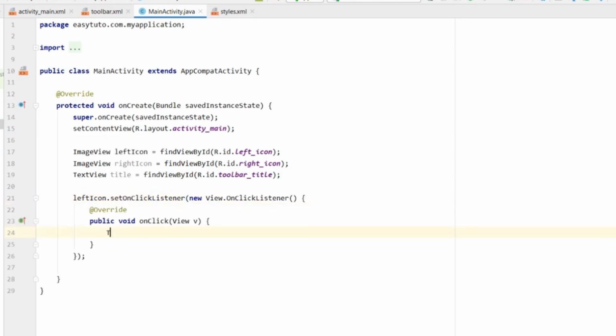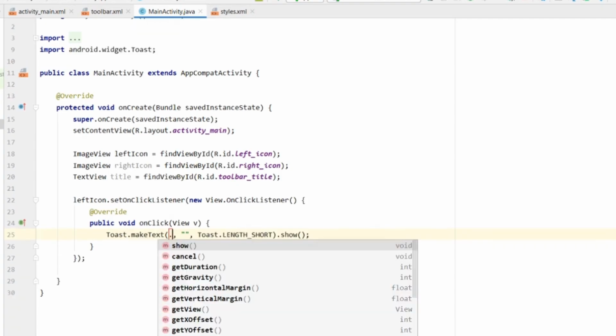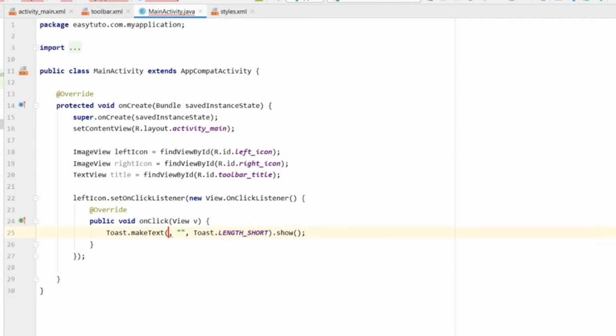We will show the toast for testing. You clicked in left icon. Same for right icon.